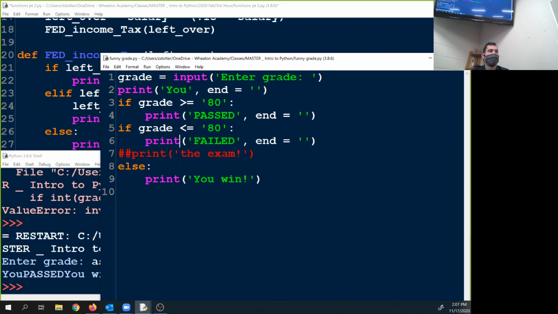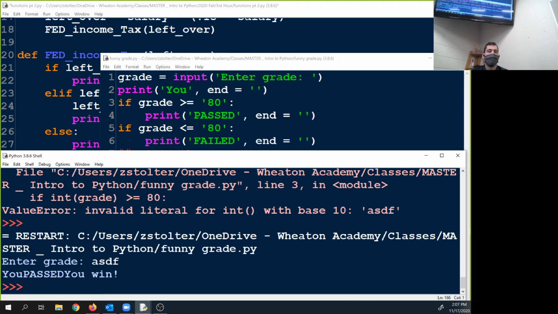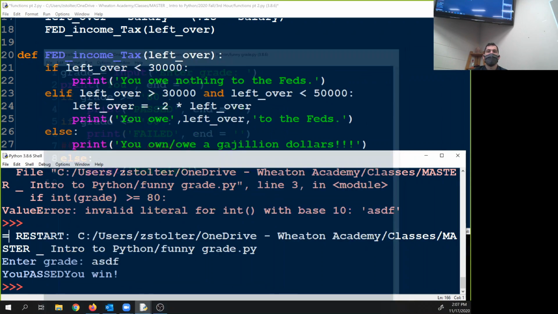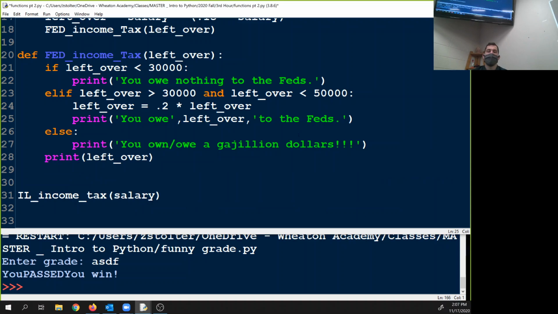How much is a string greater than 80? It's ASCII. What is ASCII? ASCII is the number value given to everything on your keyboard. A lowercase a is 96, and the lower the ASCII value, the higher in alphabetical order it is. That's how you compare alphabetical order using code or numbers.